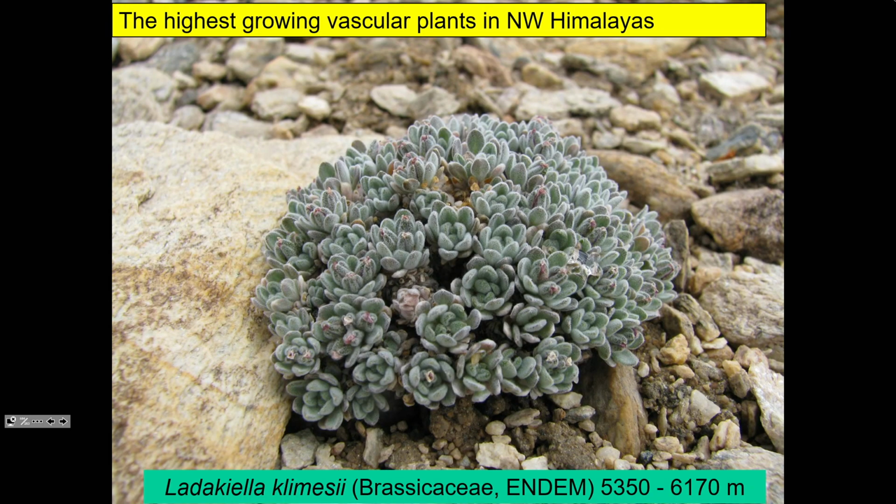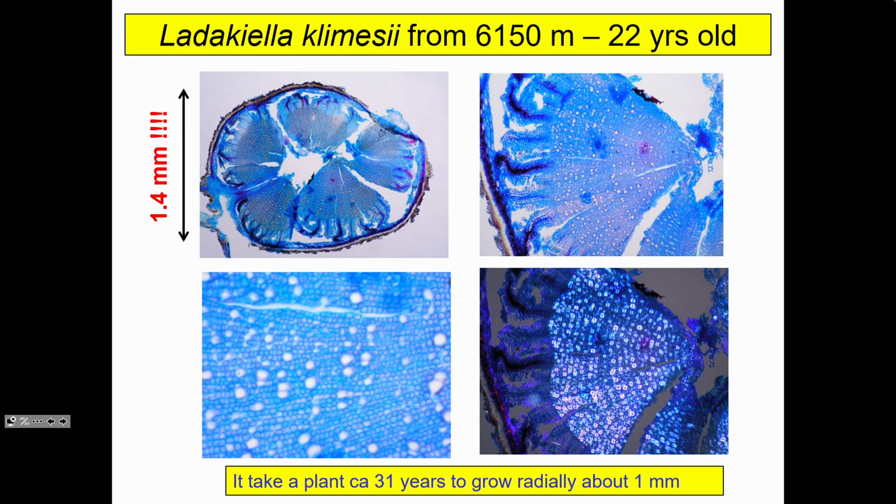What is also the reason why plants can persist: we said that the plants may have difficulties with recruitment or dispersal, but once they made it through this risky period, the juvenile stage, they often stay for long. So they persist on a spot for a long time. This plant is of this size, and the root is the size of a toothpick, 2 millimeters. But this plant is 22 years old.